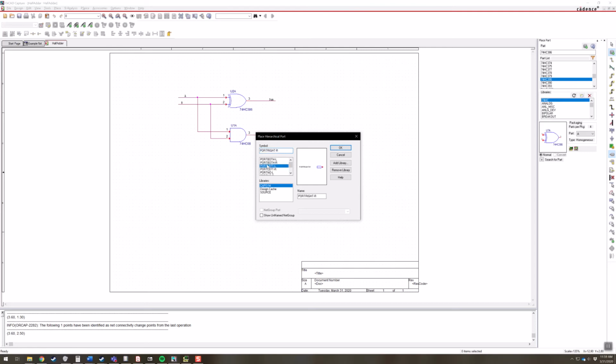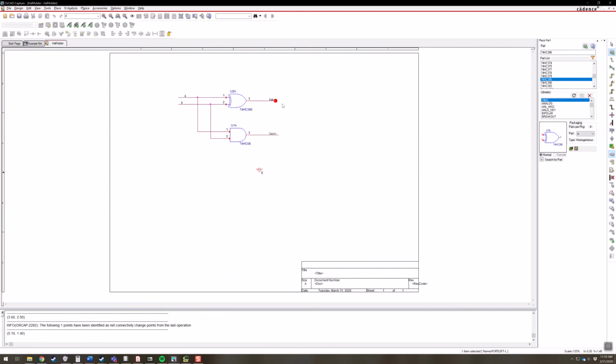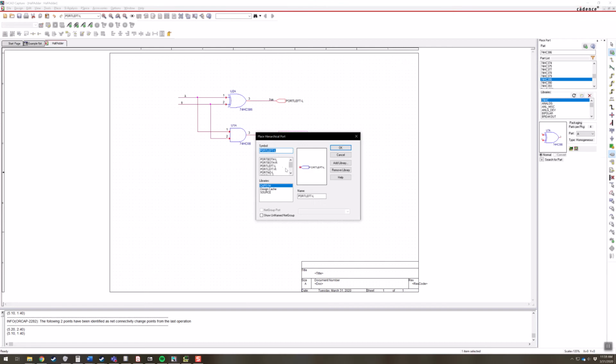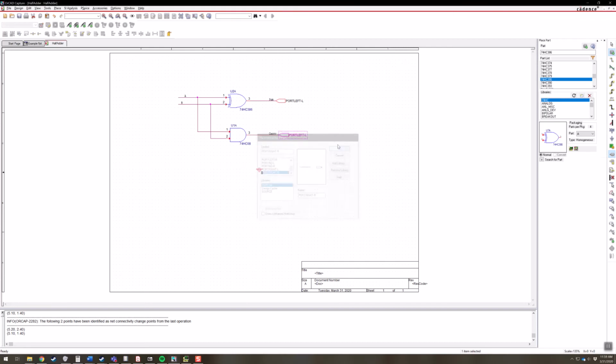Now, you can use any of these ports. It does not matter which one you use. I have favorites that I like to use. I like to use port left, L, for the ones that are on the outputs. And then I also like to use the port here, which place ports right here. I also like to do the place port right, and the R here.